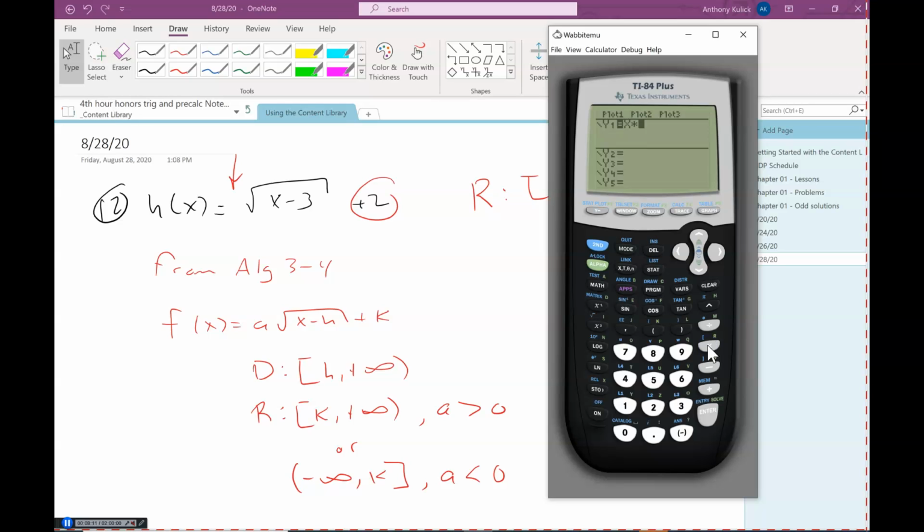And to get the absolute value in there, I can press the math button, go over to the number tab. See the tabs at the top? So you use your left and right arrows to move over. And there's the ABS command. So I'll press enter there, and it gives me the absolute value bars. And then I can just type in the 2x minus 1 and hit graph. So this is what it's giving me.